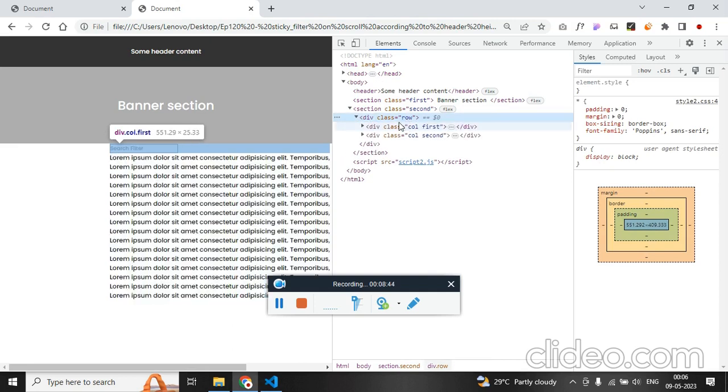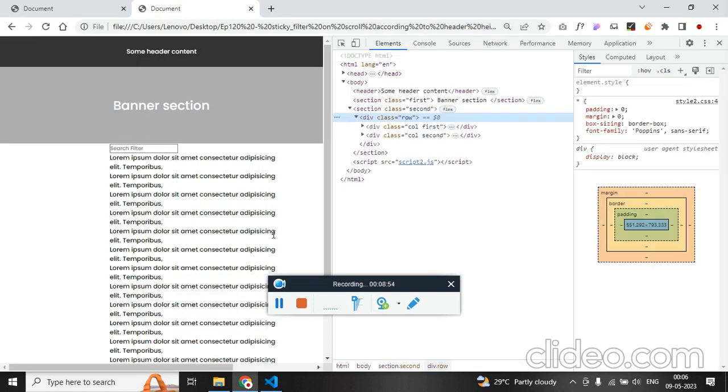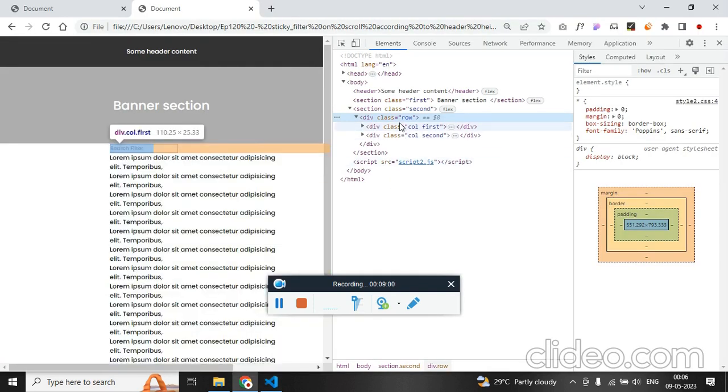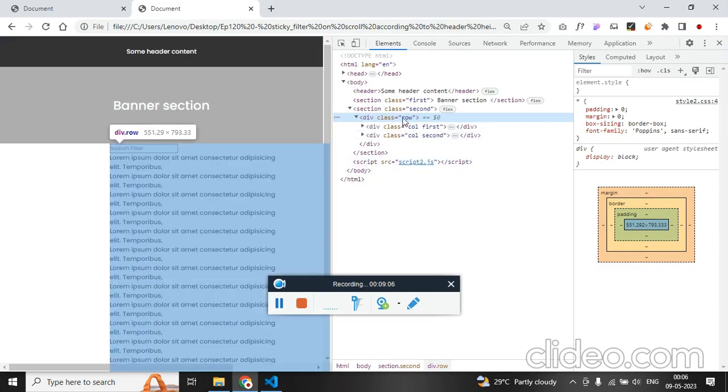Inside row, I think this is not applied properly. Not section inside, section with class. That is a mistake that we have made. Row, again row, inside second, section with class second, we have row.